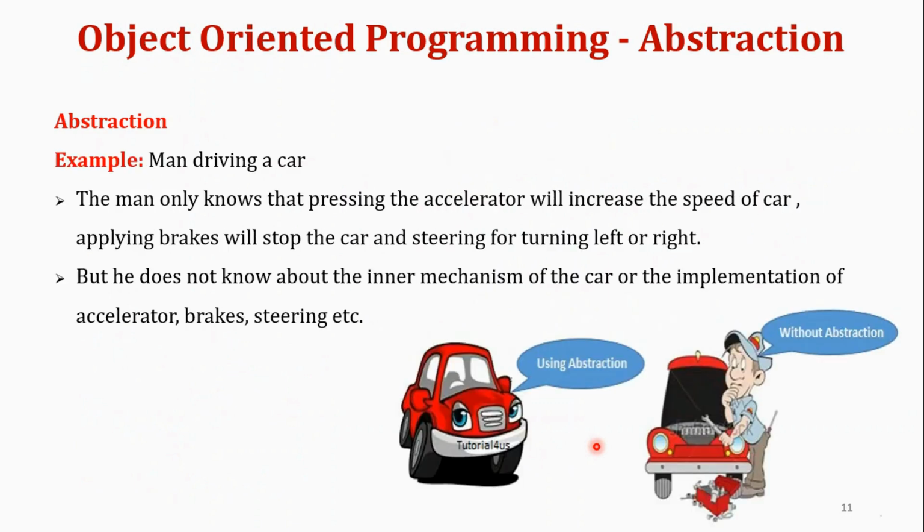The real world example for abstraction is this: to drive a car, a person need not know how the car is functioning, how the engine is running, how the brake is applied. The basic thing is how to put a gear, how to release the clutch, and how to drive the car with the steering wheel. This is what every driver needs, but they need not know how the gear works with the engine, how the engine is performing, propelling, and all this is not needed. The implementation details are not needed. The basic details like a steering wheel, brake, clutch, and the basic buttons are sufficient to drive a car.